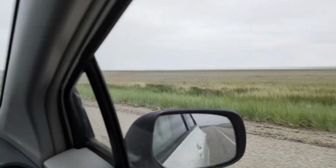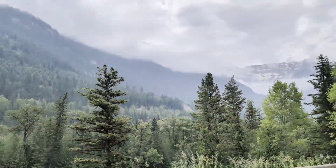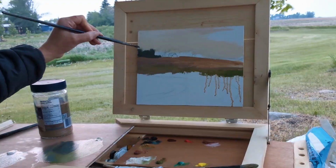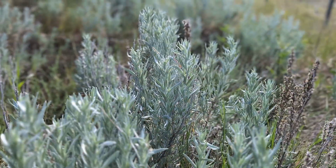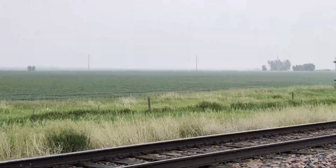Saskatchewan is very flat and dry. It's a bit of a shock coming from our mountainous blue and green British Columbia, and I found the different terrain, vegetation, and colors fascinating. The atmosphere is so different here.